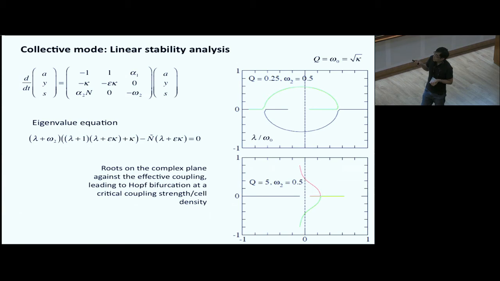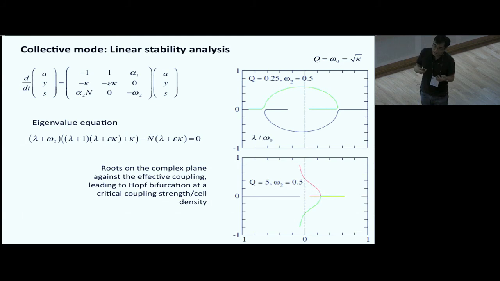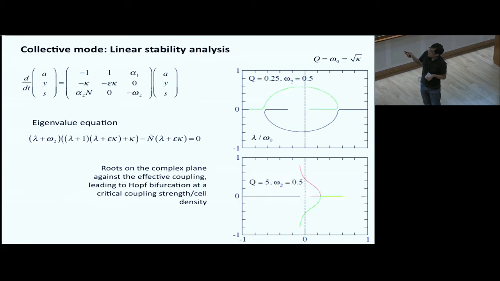For any value of Q, eventually, this is showing just the real and imaginary part of this eigenvalue. So basically, the eigenvalue on the complex plane, there's 3 of them. They are shown in different colors, but the red one in this case, I think is hidden somewhere. Okay, but anyway, this is an exercise you can easily do. And then the onset of oscillation happens for some particular value of this coupling constant when the real part of one of the eigenvalues crosses the imaginary axis, so becomes positive, and the system becomes unstable.